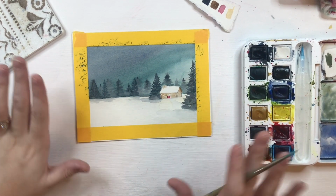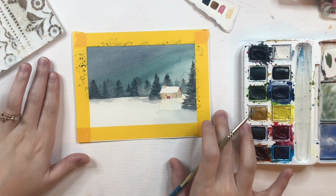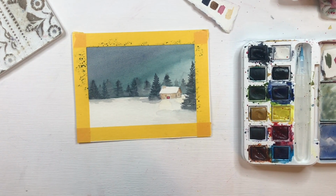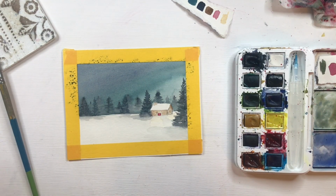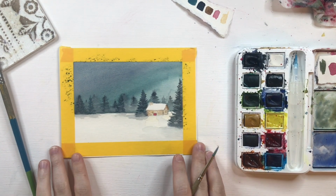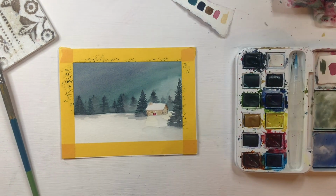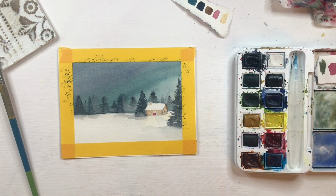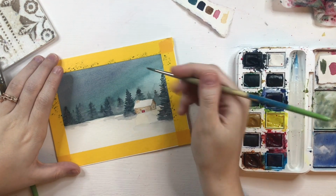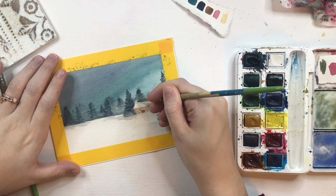All right, we are going to let our trees dry, and then we're going to add some final detail to our cabin, and then we're going to add some snow into our sky. So we're just going to add a little bit more shadowing to our cabin, just to give it some more depth. We're going to go back into that burnt umber paint mixture, and we are going to apply it to the right side of our chimney.